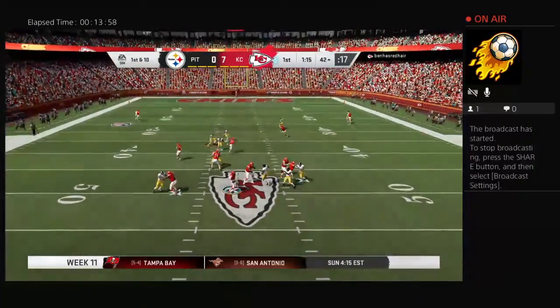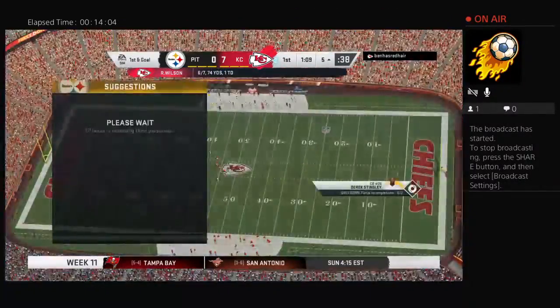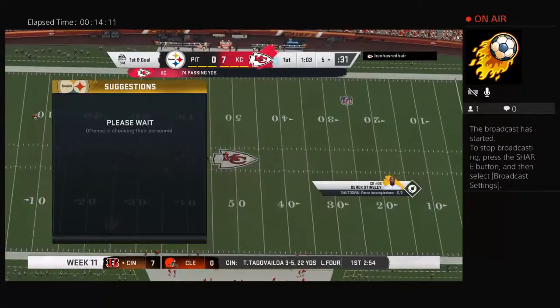Now Wilson on 1st down. Going for the deep ball. And at the 7-yard line, the catch is made. That one good for 37 yards. That was an excellent read right there. Saw cover 1. That means it's just a single high safety.